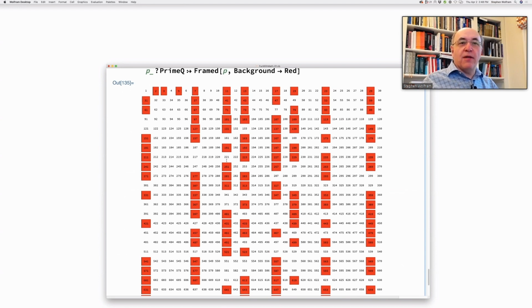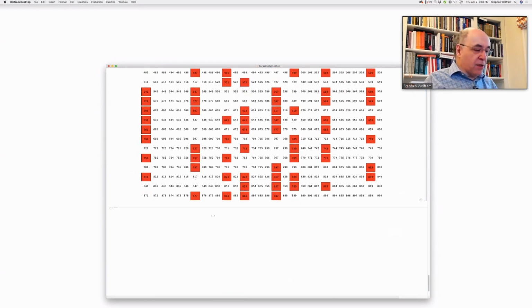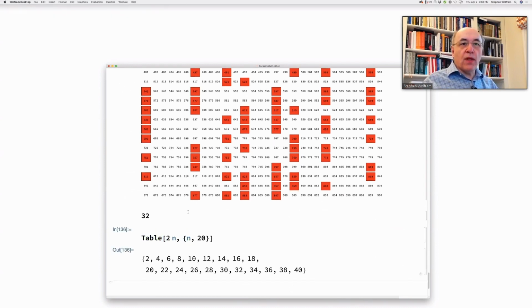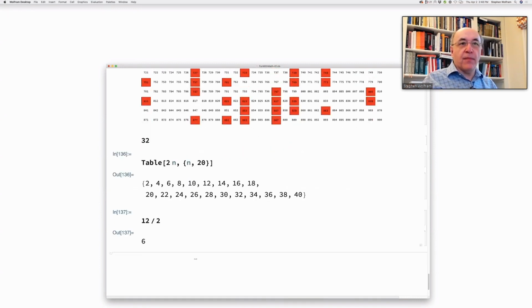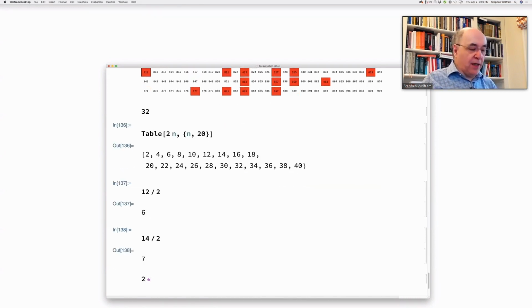So one question is, can a number that ends in a 2 be a prime number? Any number that ends in a 2 must be an even number. So for example, 32, it's an even number. If we just write out a table of even numbers, we'll find numbers that end in 2, 12, 22, 32, and so on, they're always even numbers. Even number means we can divide it by 2 and we'll get a whole number. So if we're trying to figure out what numbers can possibly be prime, we can already say immediately that an even number clearly isn't prime, because, let's say, an even number like 14, we can always divide it by 2, we'll get 7. So we can always make 14 out of 2 times 7.